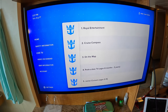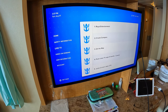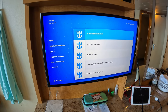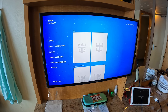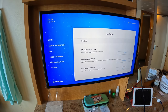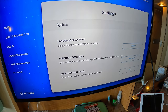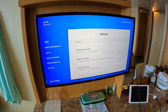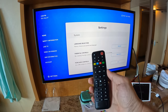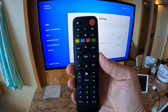The problem is that with this menu system you are restricted from setting the input to an HDMI. You can go to safety information, live TV, scroll through all the settings, video on demand, ship information, account — nothing there for inputs. In settings you can only change your language and set parental and purchase controls. There is no input button on the remote or the TV itself.